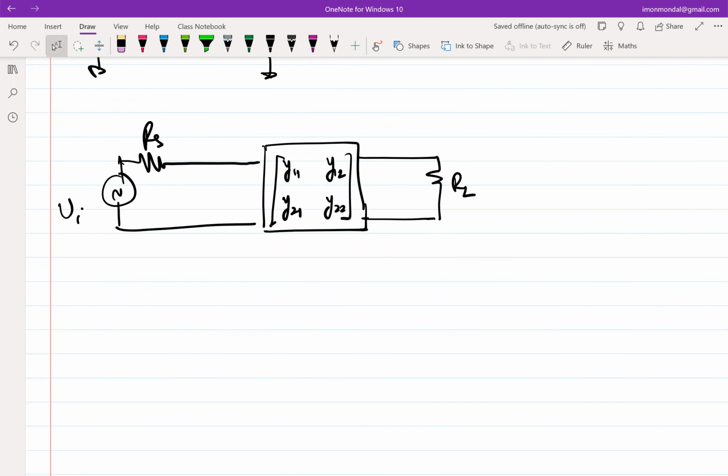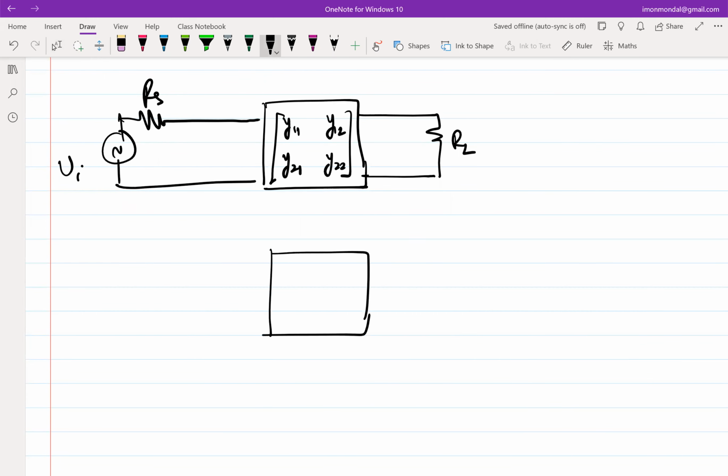Okay, so as you will see, since we are dealing with Y parameters, it is always algebraically less messy to deal with conductances than resistances, because you don't have to do V by R; you can do G times V. So what I'll do is convert this input side into a current source. Basically, I will normalize the input side. I'll convert the voltage source and resistance in series to a current source and resistance in parallel.